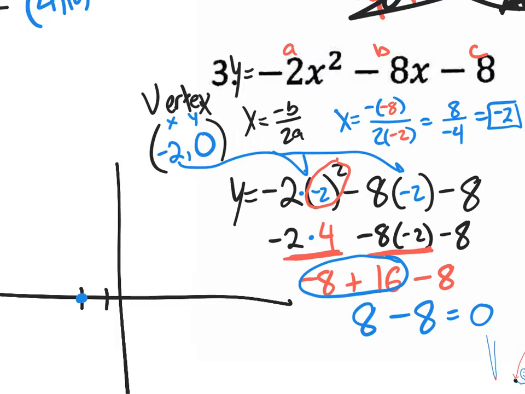Is this parabola opening up or down? It's opening down. How do you know it's opening down? The a value is negative 2. It's negative, so it must be opening down. So if it's a multiple choice test, you already know that it kind of looks like that. You'll be able to identify it knowing the vertex and knowing if it opens up or down. And yes, this vertex is called a maximum.